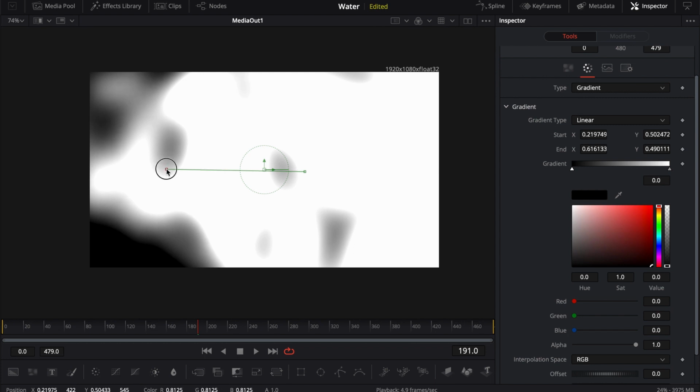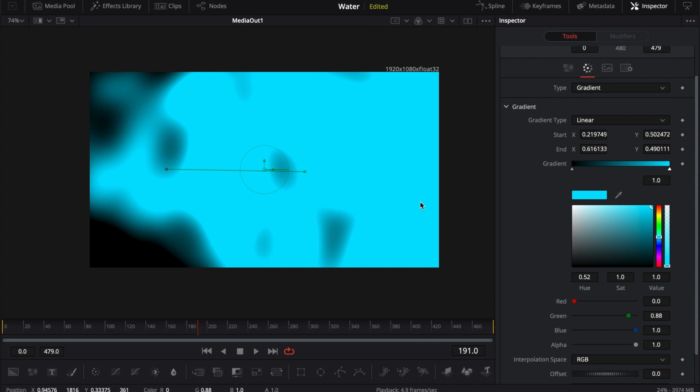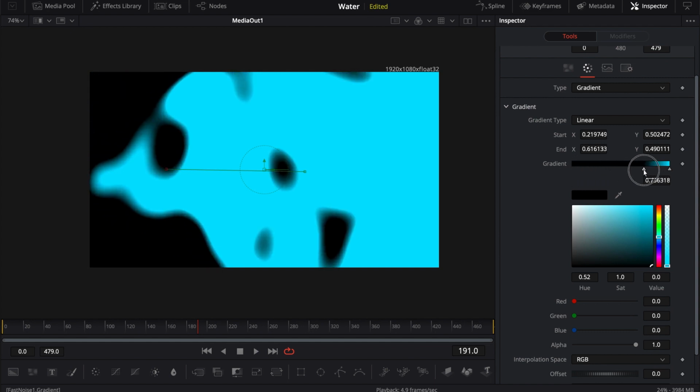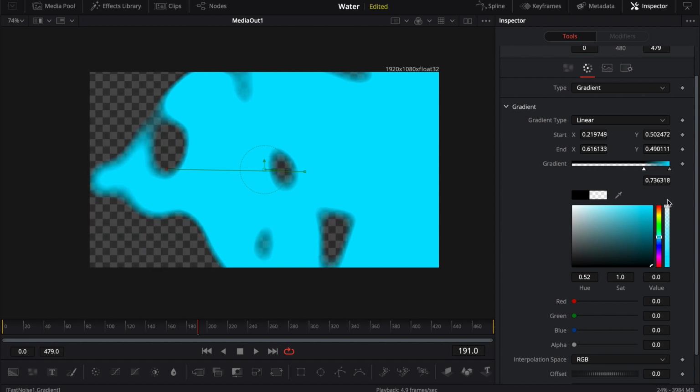One of the things we're going to want to do is leave black on the left. We want to click on this right triangle, and we'll just come to a water-like color, which in our case will be blue for now. But we also want to pull this slider over, and what that's going to do is create more black. But in the black, we actually want the black to be transparent. So we're going to drive the alpha all the way up, or if you're looking at it on the slider here, we're going to turn it all the way to 0.